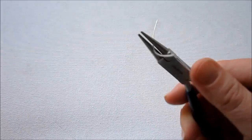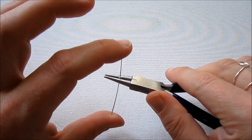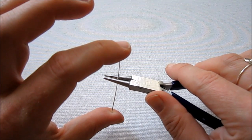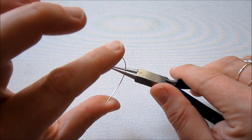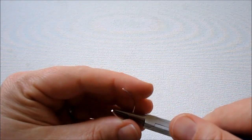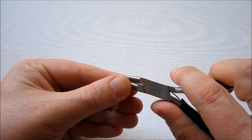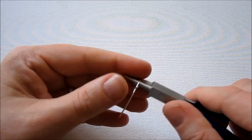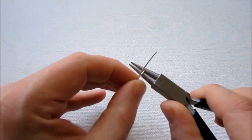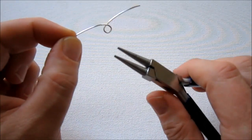All right, so now we're going to hold this wire around those pliers, and we want this to be in the middle. You could measure your wire to make sure you're in the middle. What I usually like to do is eyeball it, then start to pull the ends together, and readjust so I can find the middle. And now we're just making a loop. The sides will cross, making a loop in the middle.